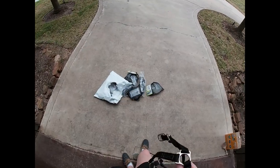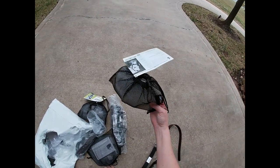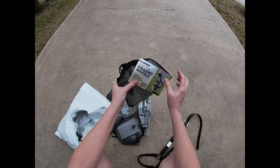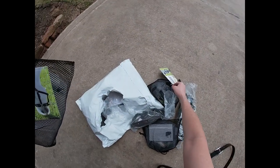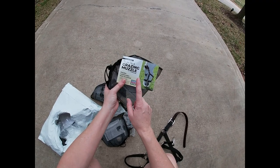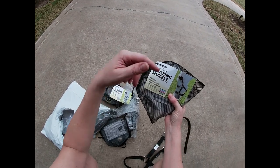Okay. So I've started to unpack this and look at what I have here. Each muzzle comes in a bag, which is fine. I don't know that I would use it again, but okay, fine. I ordered two muzzles that are oversized draft, and I ordered one muzzle that is mini to pony. It was interesting because there were three sizes: mini to pony, cob to horse, oversized to draft.